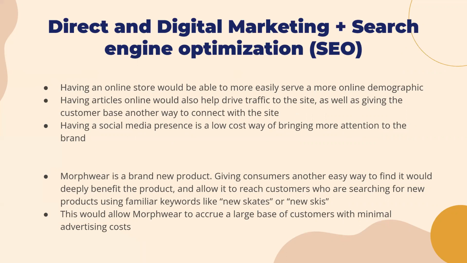For direct and digital marketing, an online store leaves an easy way to buy the product with articles so that the consumers might reach the site in other ways, while an SEO can give consumers an easy way to find the product online, even ones that were not necessarily looking for that product.